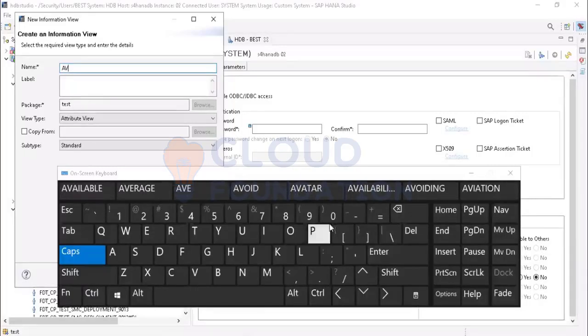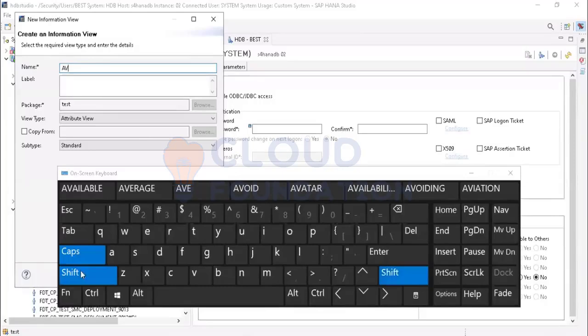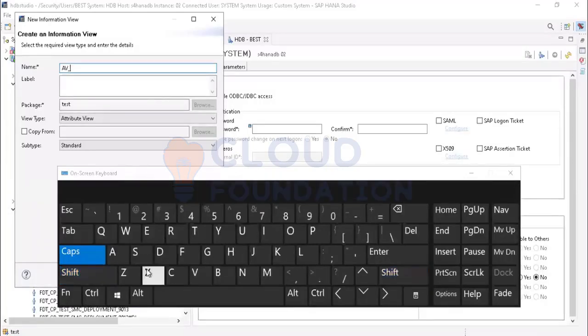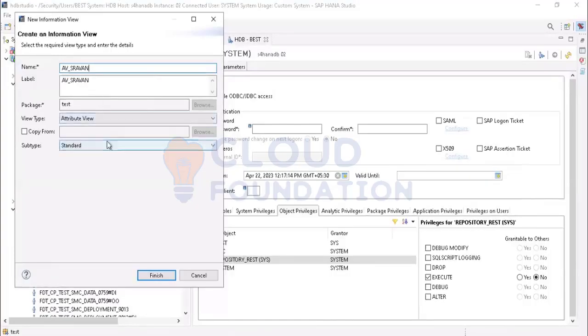It is a standard. So AV underscore, let us name it Shravan: AV underscore Shravan. AV is nothing but the shortcut for attribute view. The type of view you can always change.